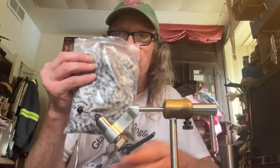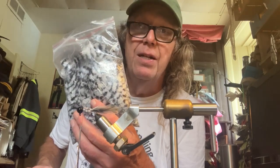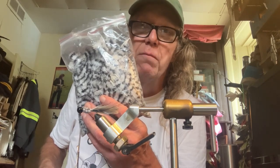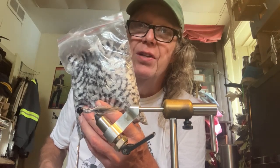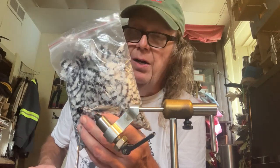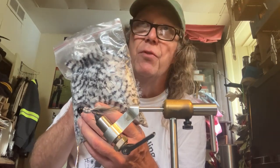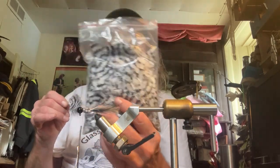Now, I will tell you that this stuff is expensive. Or maybe not to you. I don't know. It's expensive to me. I'm used to paying $4 or $5 an ounce for unsorted marabou, and like $10, $12 an ounce for blood quill. This stuff runs $15 an ounce to start and goes up from there. But if you get it from Zucker's or the Feather Place or somewhere like that, you can get these for $15 an ounce. And they make such great jigs.